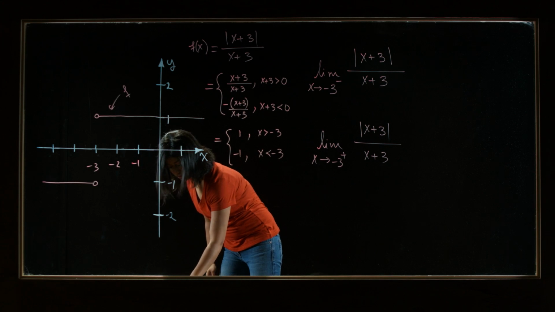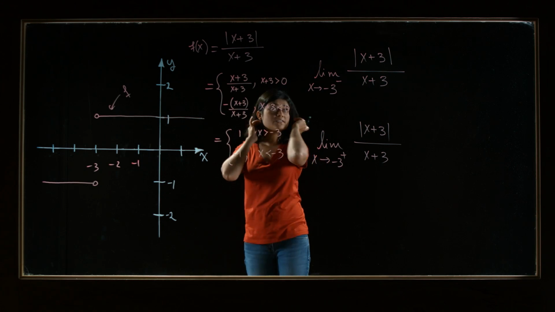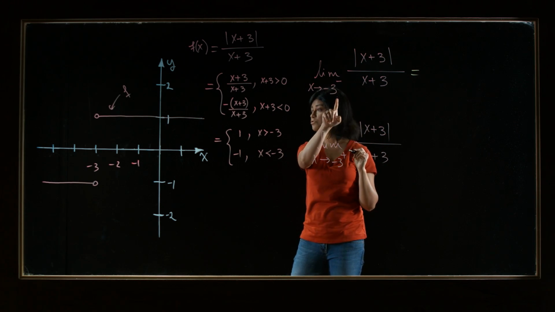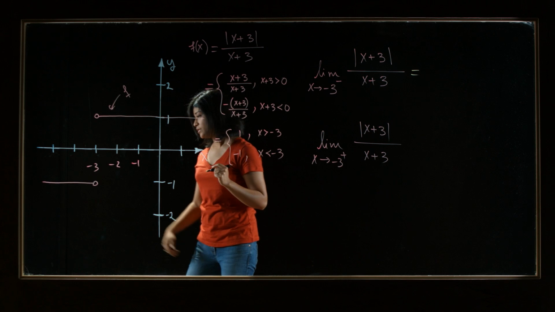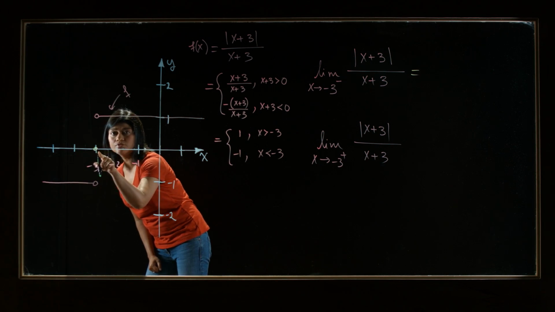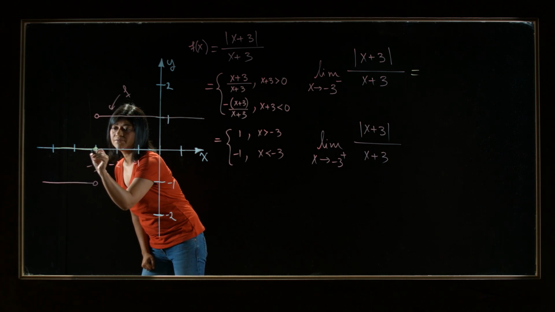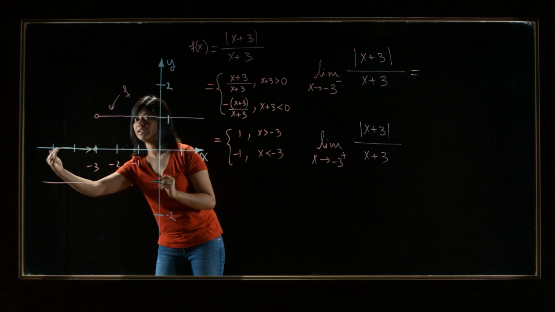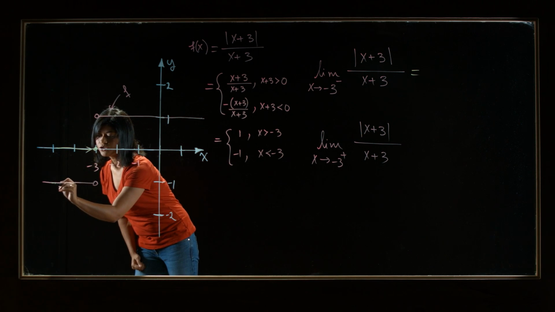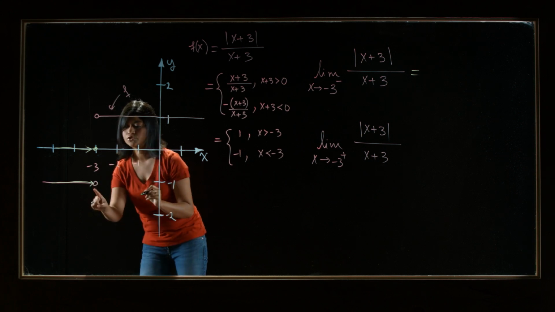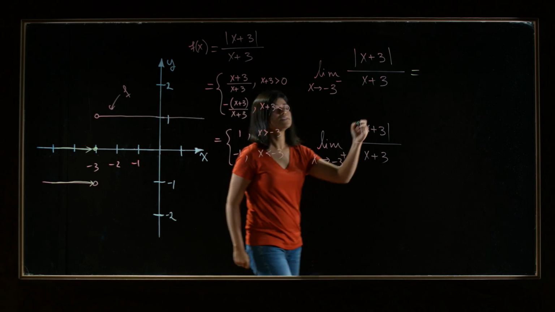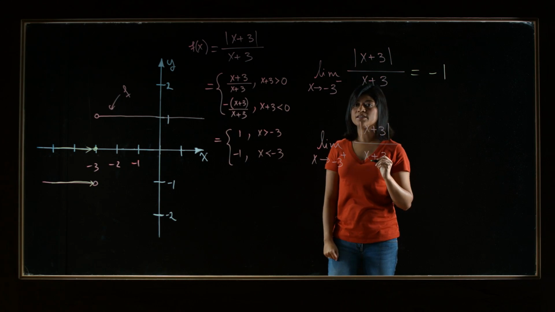Now, once we have the graph, let's try to evaluate the limit. The first limit is when x is approaching negative 3 minus, which means from the left-hand side. Let me remind you one more time what that means. That means x is approaching the value negative 3 from the left side. It's taking values to the left of negative 3 and approaching it. So we have to look at where the function is approaching. The function is approaching this point, and the y value of that point is negative 1. So that is the left-hand limit.